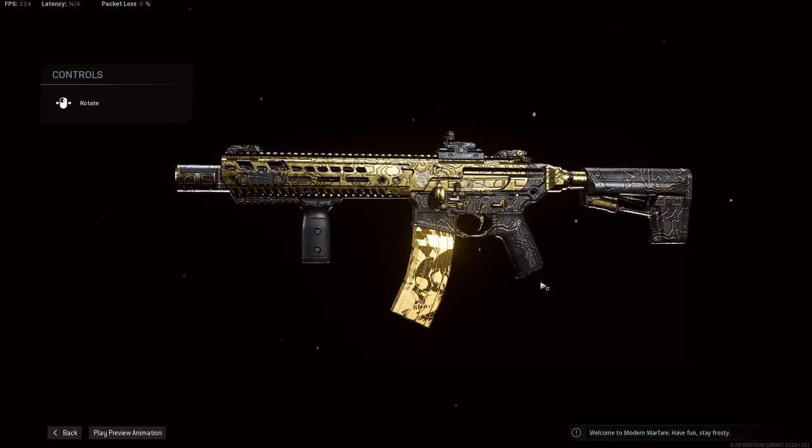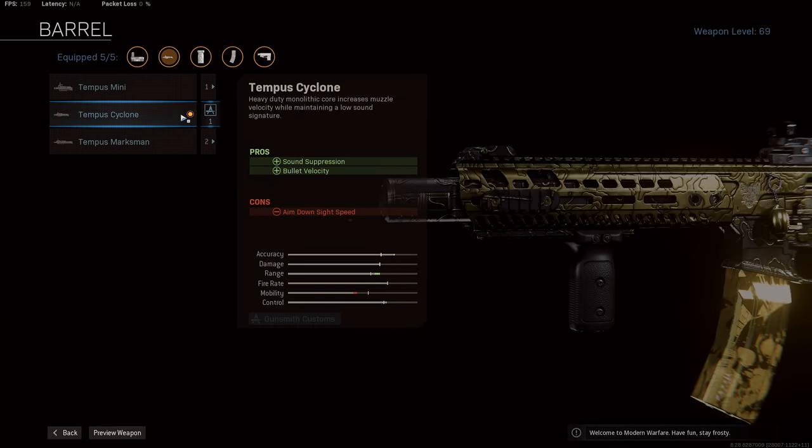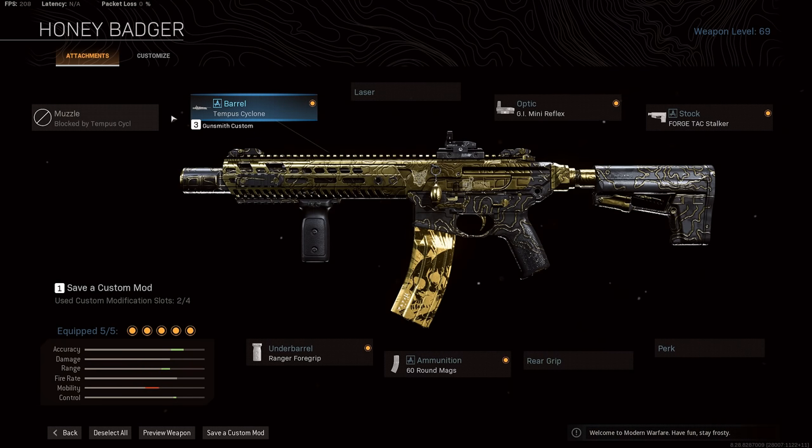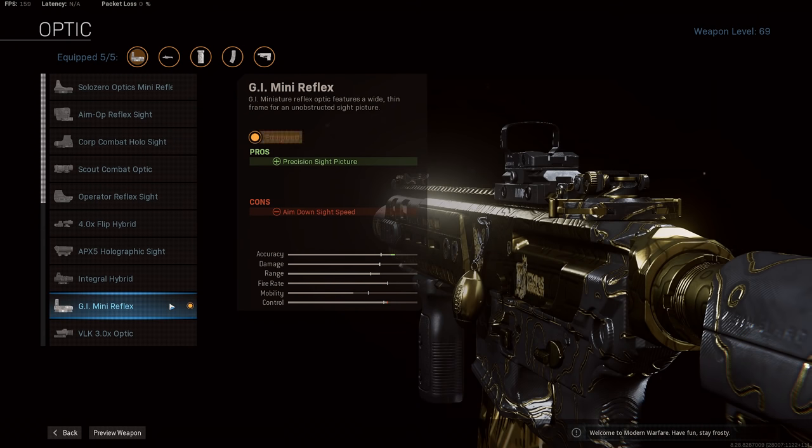First, we take the Tempest Cyclone barrel to get that slightly stubbier, shorter-looking barrel that the Honey Badger has. We get an integrated suppressor with this barrel choice as well, which saves us an attachment slot whilst also giving us some of the important damage range and bullet velocity increases for Warzone gunfights. Next, we take the GI Mini Reflex, the optic in the game with the shortest ADS time increase at just 4 milliseconds, so nice and snappy.